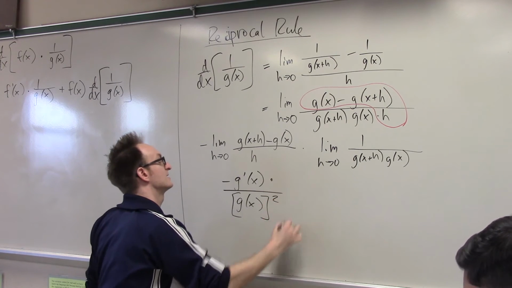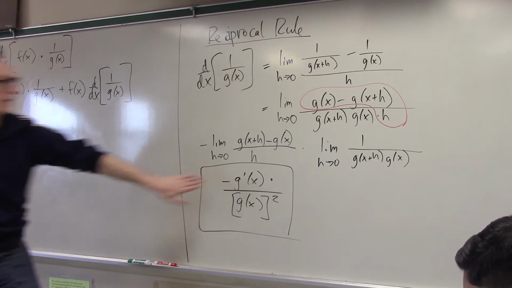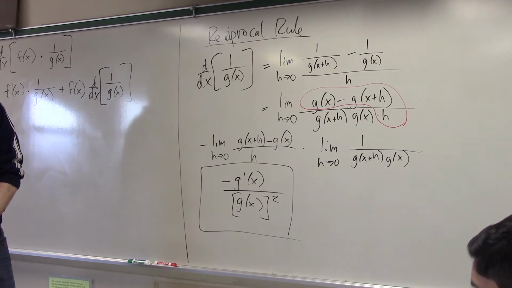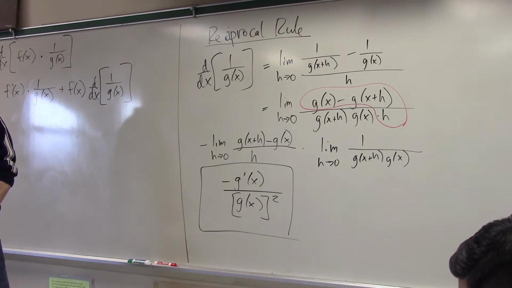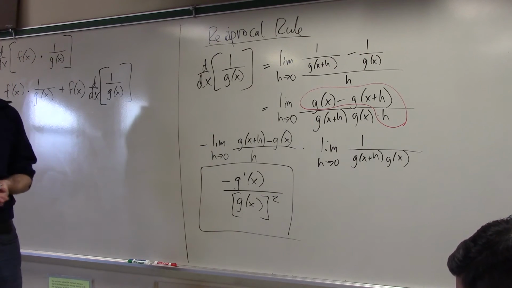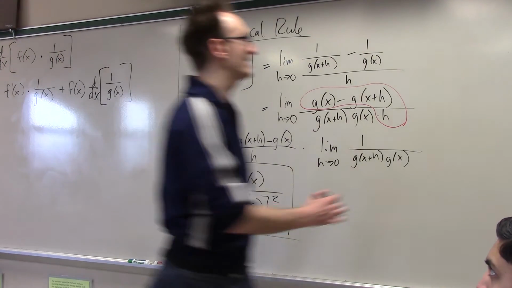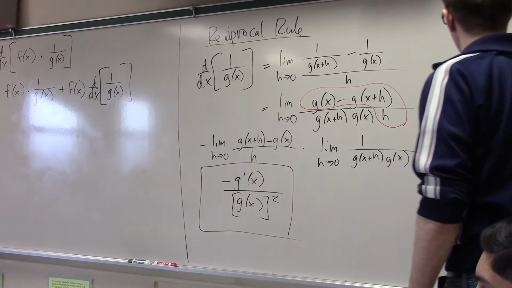This is the formula in general for the derivative of a reciprocal: the opposite of the derivative of the function over the function squared. This is amazing. Can you think of your favorite function which is just the reciprocal of a known function? Say secant. Secant, good. Suddenly I can differentiate secant.